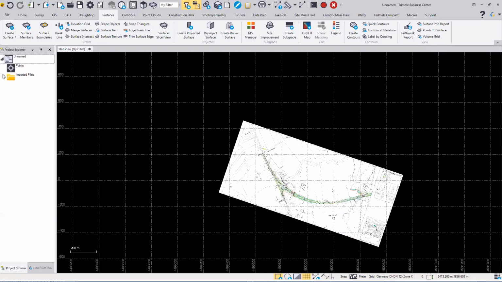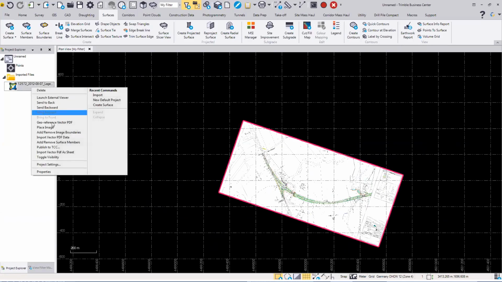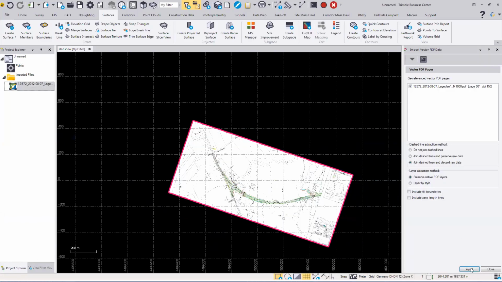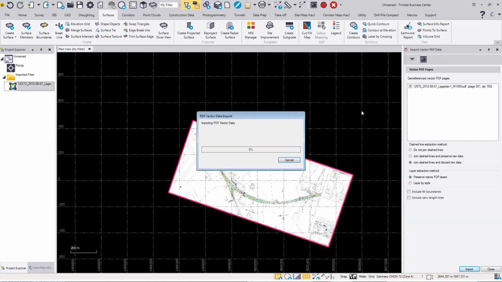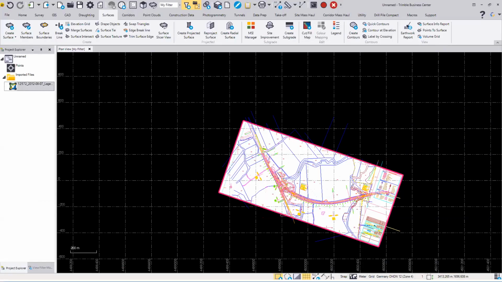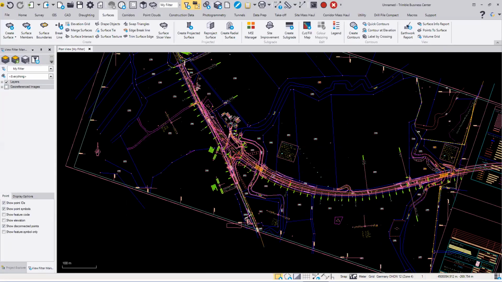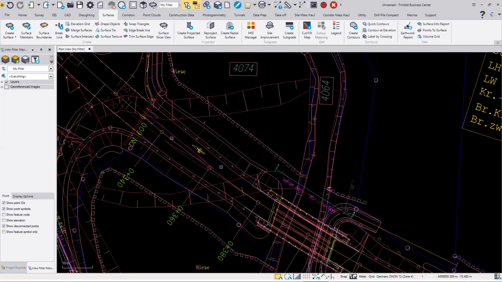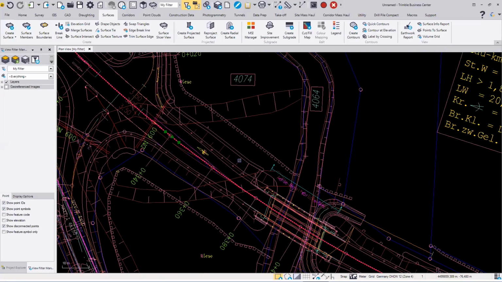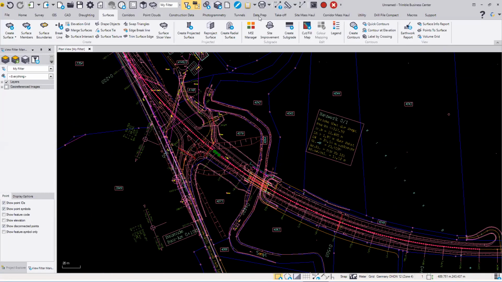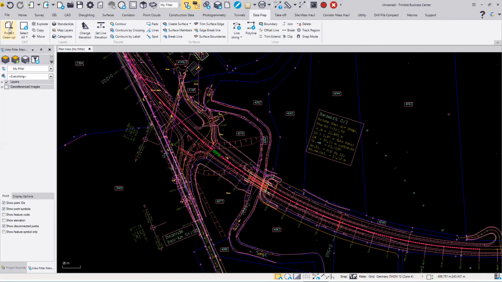And the next step is just to extract the vector information from the PDF. So we can import that. And then you will see that it doesn't take too long. And Business Center will have all the objects in 3D, all the line work that you can click on, etc. And now you have, again, tools in the data prep like the project cleanup to clean up empty layers or join lines with small gaps or delete double lines.